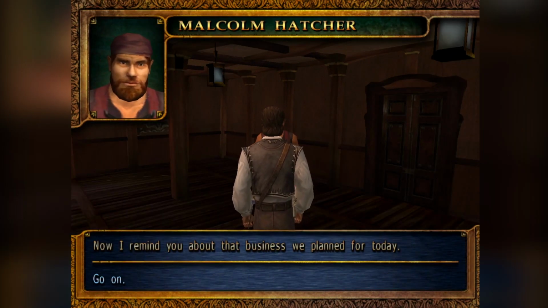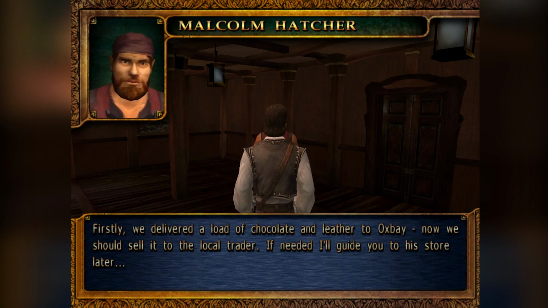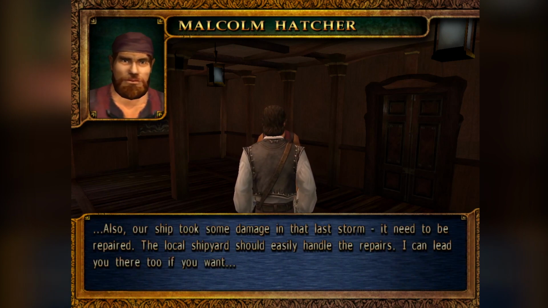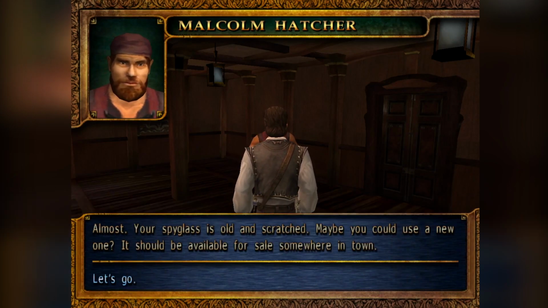Now, I remind you about that business we planned for today. What are we doing? First, we should deliver a load of chocolate and weather to Oxbay. Now we should sell it to a local trader. If needed, I'll guide you to the store later. Also, our ship took some damage in the last storm. It needs to be... Why don't you guys do that? You're the crew. Next, we need to hire some new crew members to replace those we're... Talk to your local tavern keeper about hiring more crew. Is that all? Almost. Your spyglass... Yes, we know it is a cheap spyglass. It should be available for sale somewhere in town.